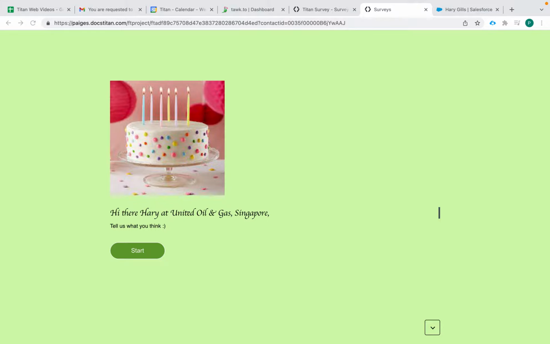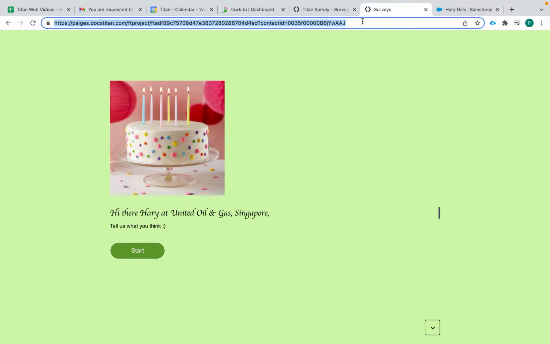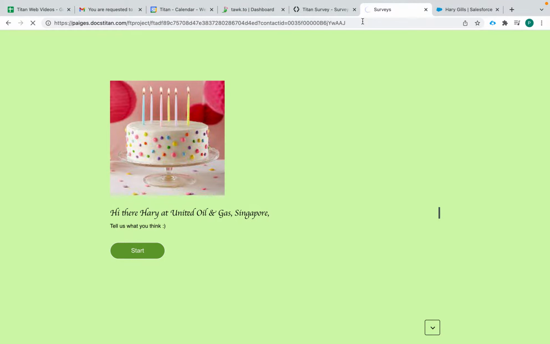I'm going to show you how you can configure onload actions in Titan surveys. So here's my example, and every time this survey is loaded by one of my survey takers, I want to receive a notification on Slack to let me know that someone has opened my survey. All right, let me show you this happening. So let's load the survey.